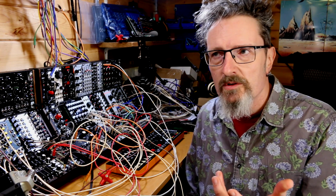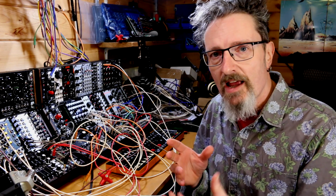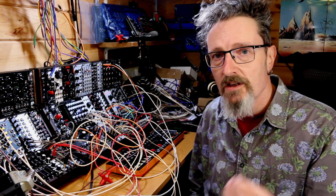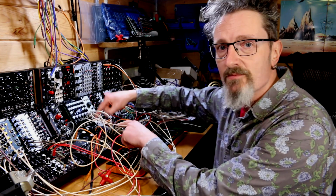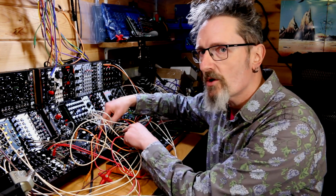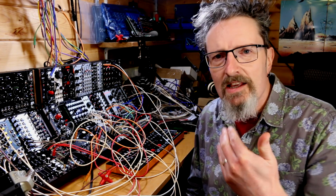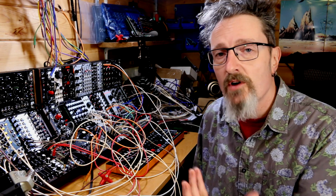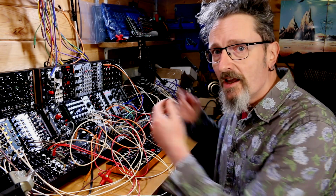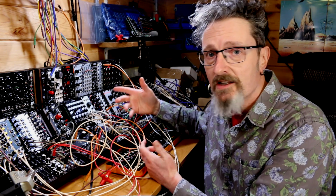Is that important? No, probably not, but the gist of it is that ADDAC have taken the guts of old drum machines, or at least the circuit from old drum machines, and stuck it into this module here. I'll bring you in a moment so you can see it a bit closer. So what you essentially get is something like the congas or the toms from the 808 in a little module. 4 channels of it. And it sounds a bit like this.